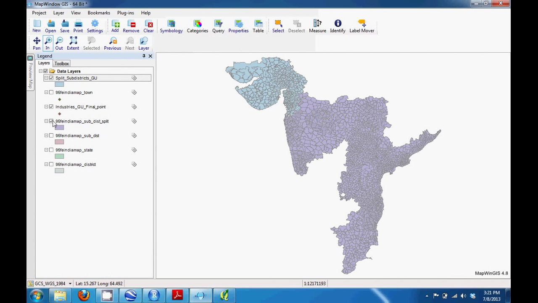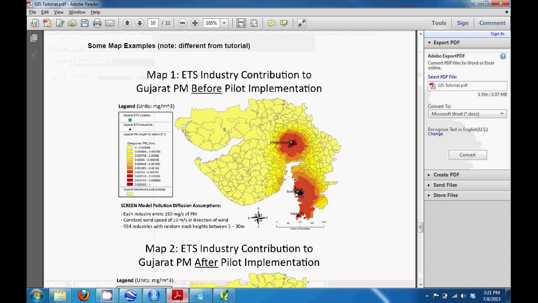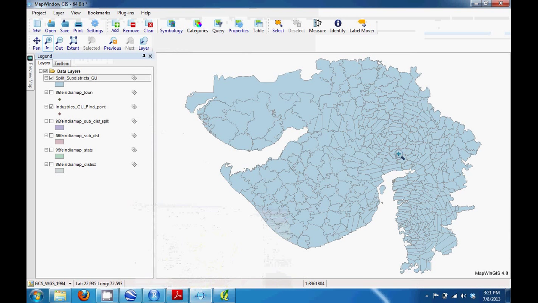If I get rid of the purple layer and again go to my fancy extent tool, there it is. So this is going to begin looking like the map I built. You see that? Now I want to put the firms above the map. There they are. Okay, that makes sense. Spiderwebs there, right? Okay, fair enough.